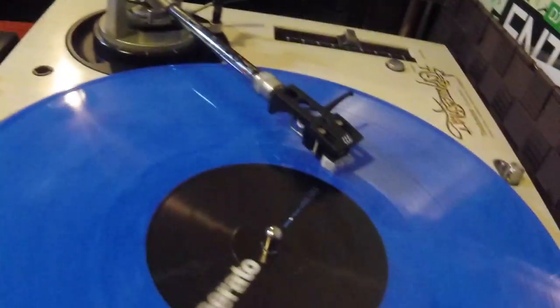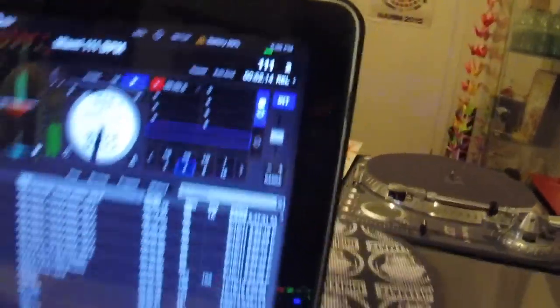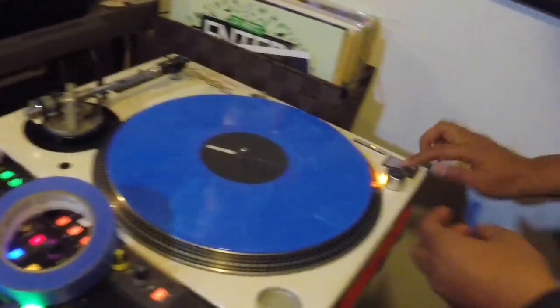Check the fader adjustments on all faders on the mixer, especially the crossfader and up faders. Make sure the guy before you didn't hamster it or change the contour curve control in a way you're not wanting. Also, make sure the settings are exactly the way you want them. One thing that happens during practice is letting the needle get too close to the center label on the record, which suddenly switches Serato to internal mode — and all of a sudden when you move the record you're not controlling the sound anymore.